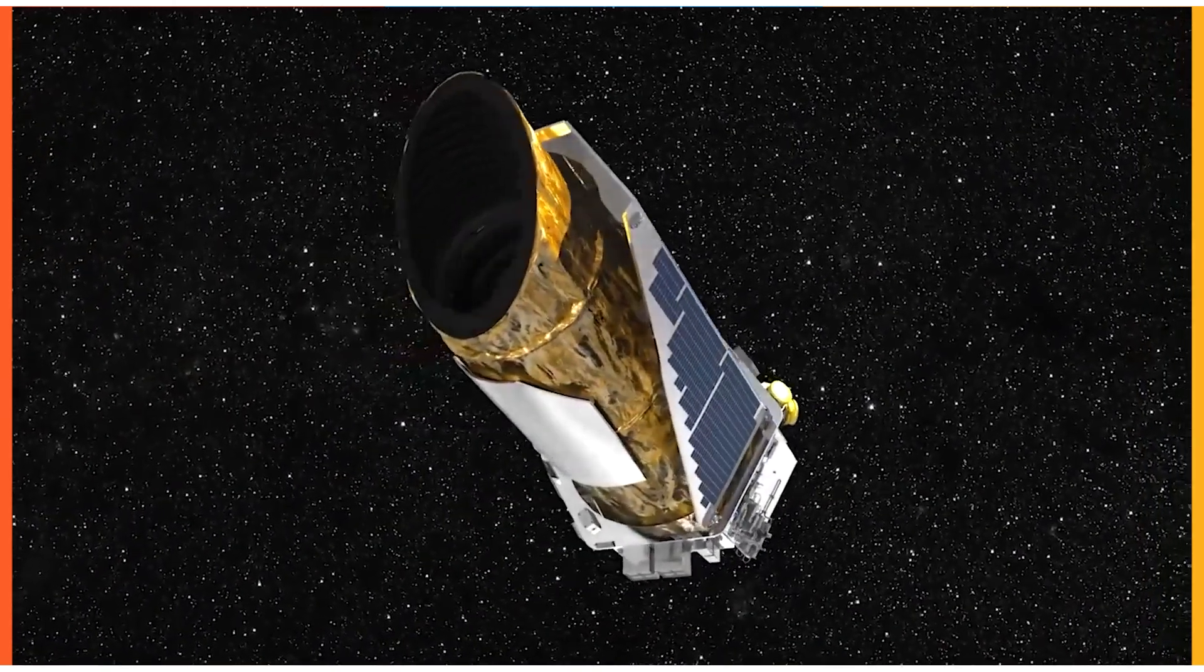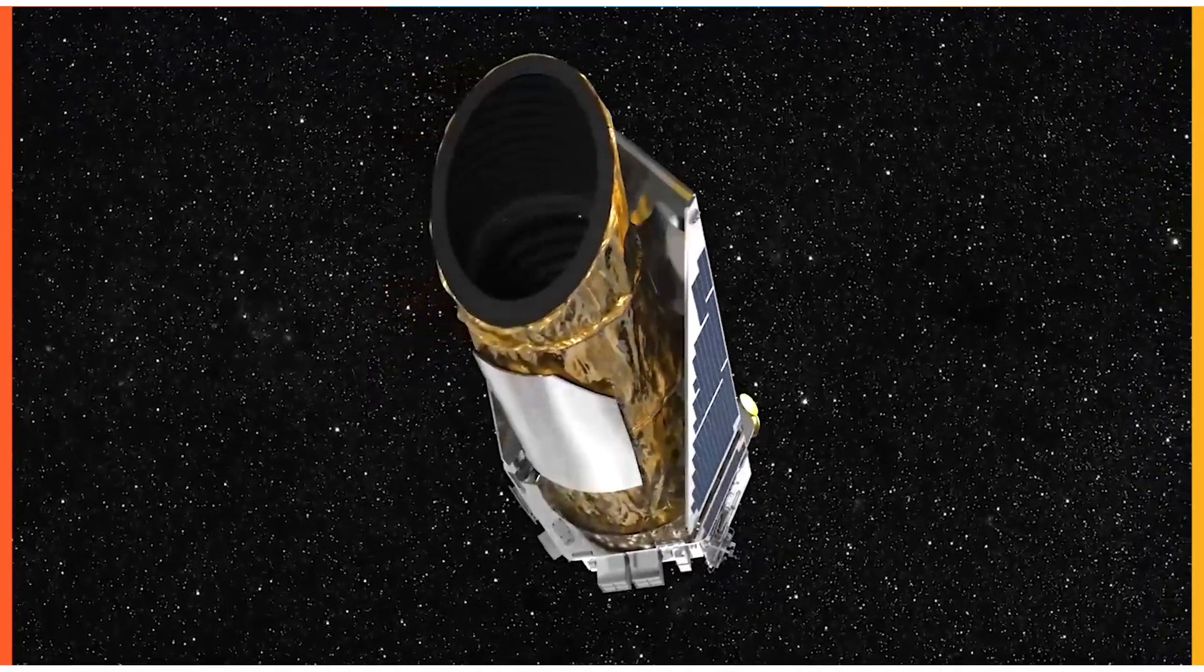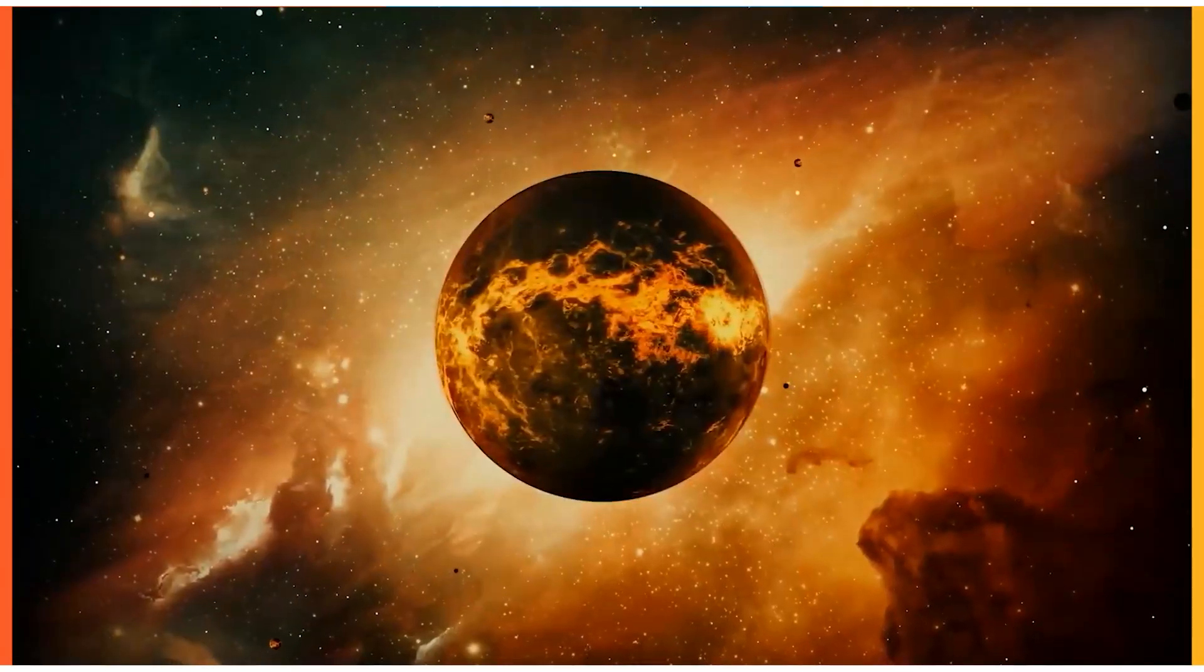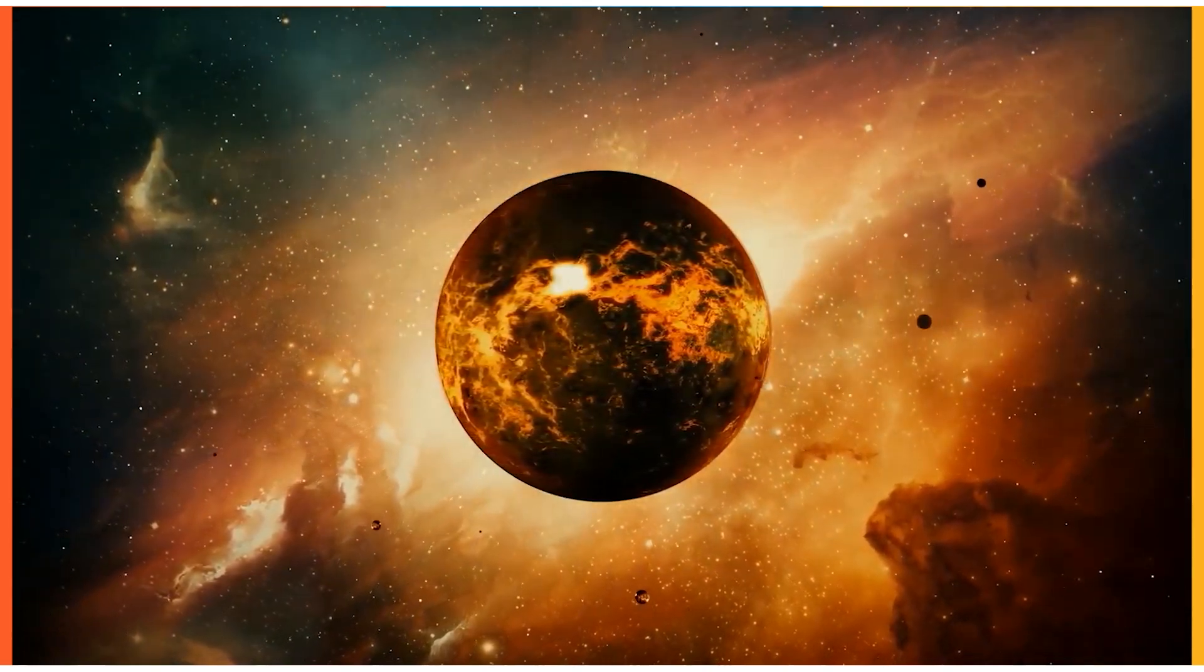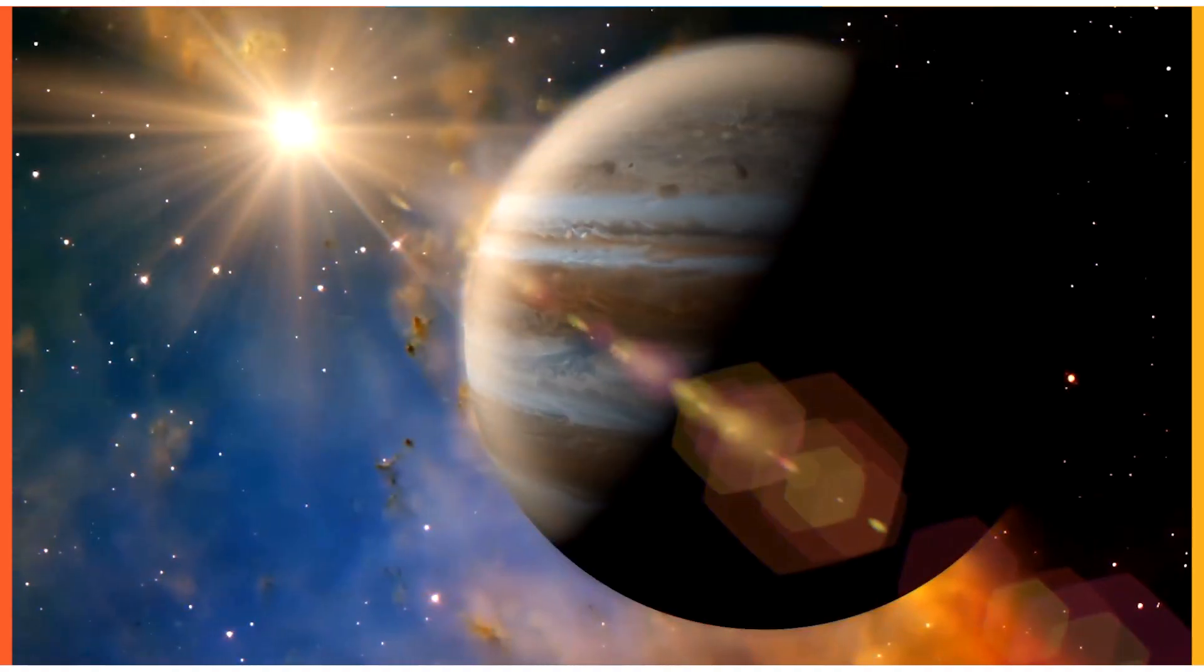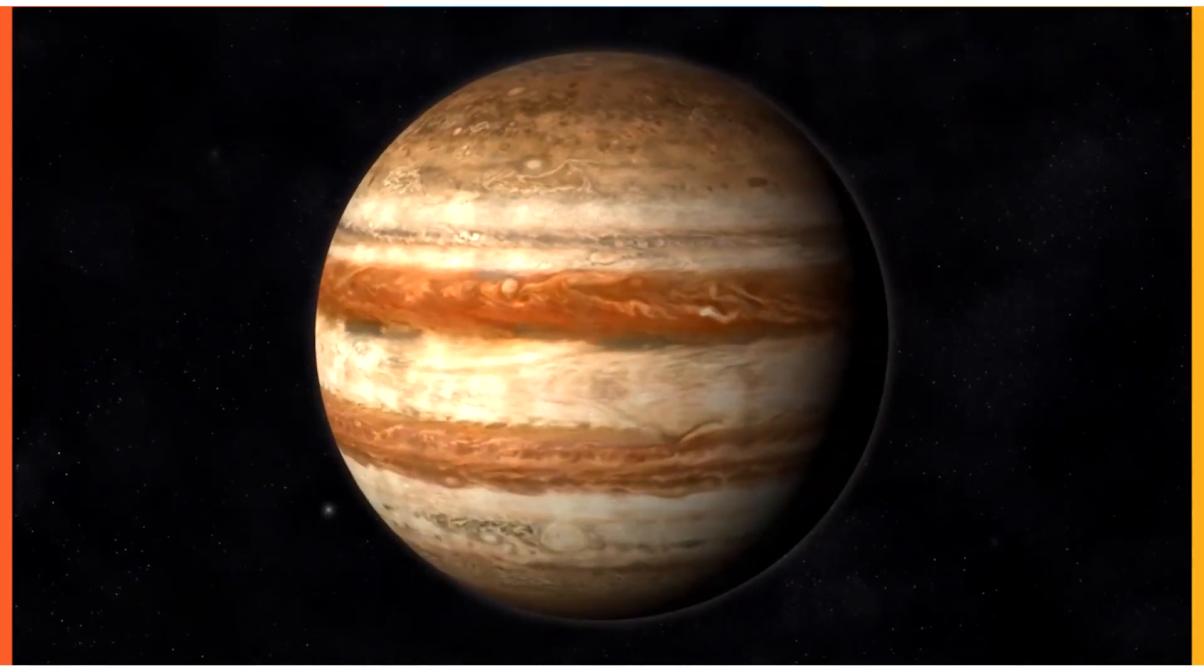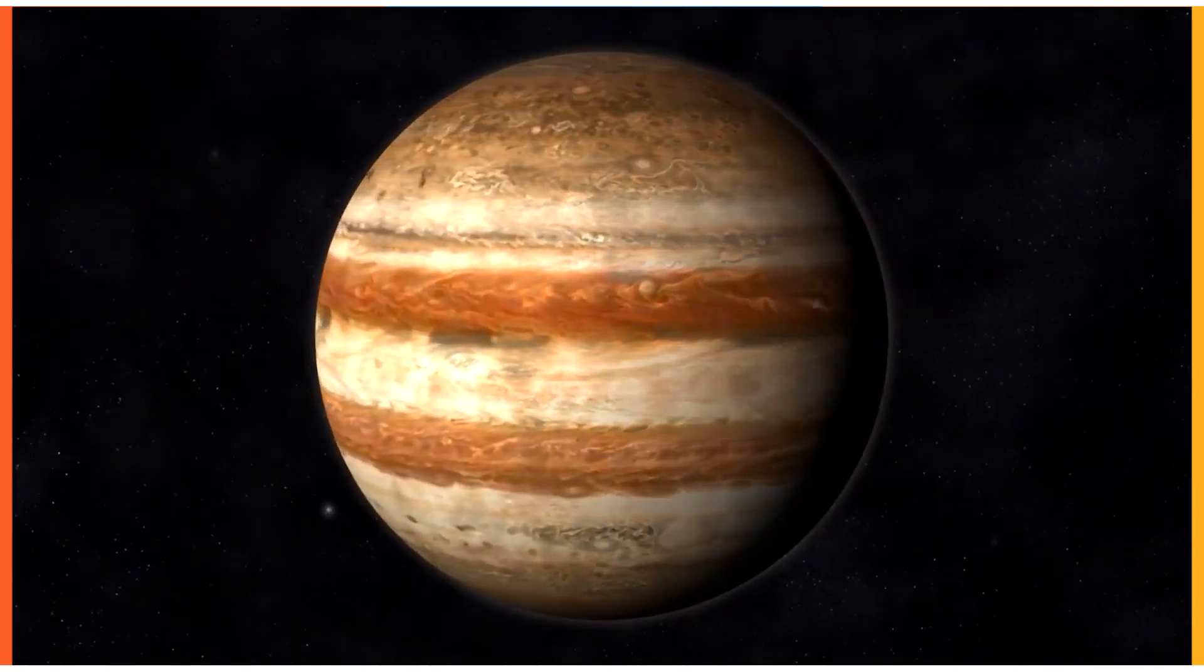Kepler was also able to watch without being interrupted by weather or daylight, allowing us to properly measure the mass of the exoplanet and its orbital distance from its home star. It is essentially Jupiter's exact twin in terms of mass and distance from its sun, with a mass that is almost 60 percent that of our sun.